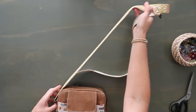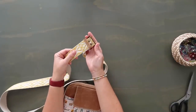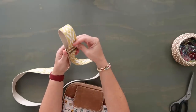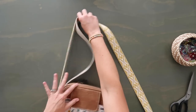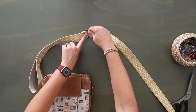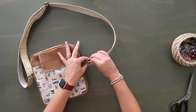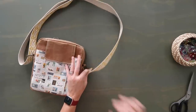Okay, so your straps are back sides together, and then this edge here that doesn't have anything attached is going to go through the slider on the edge where it's folded over. It's going to go up that side first and then over the middle bar and then back down around and then pull it through just like that. So your slider should be on the top and the extra part should be here on the bottom. And then you're gonna pull it down underneath this rectangle ring and wrap it around just like that. See? So stinking cute, so easy.